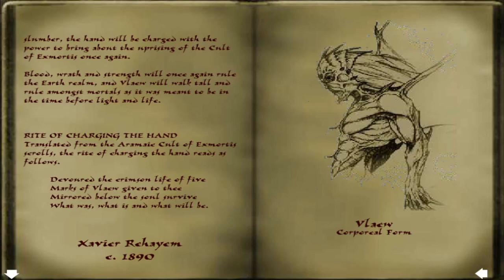Rite of charging the hand. Translated from the Aramaic cult of Exmortis scrolls, the rite of charging the hands reads as follows: Devoured the crimson life of 5, marks of Vley given to thee, mirrored below the sole survivor. What was, what is, and what will be.